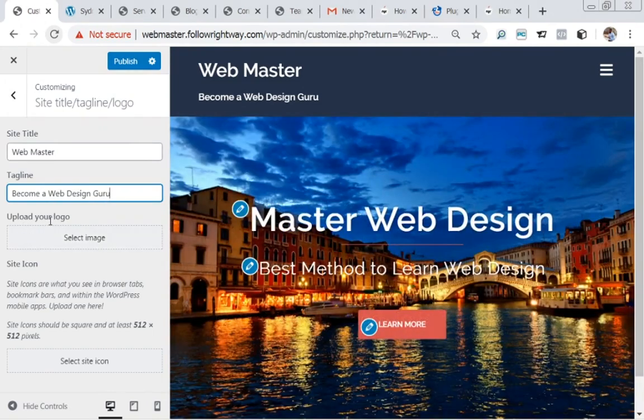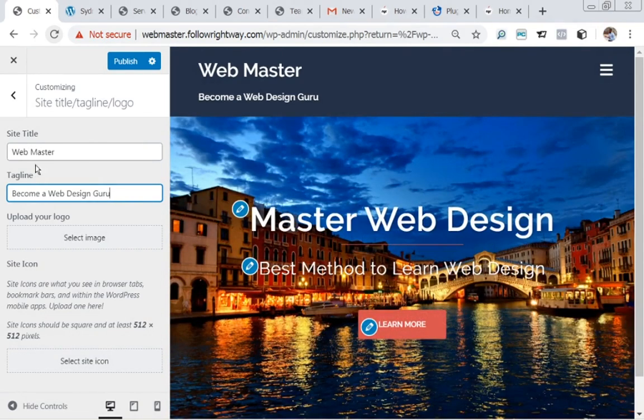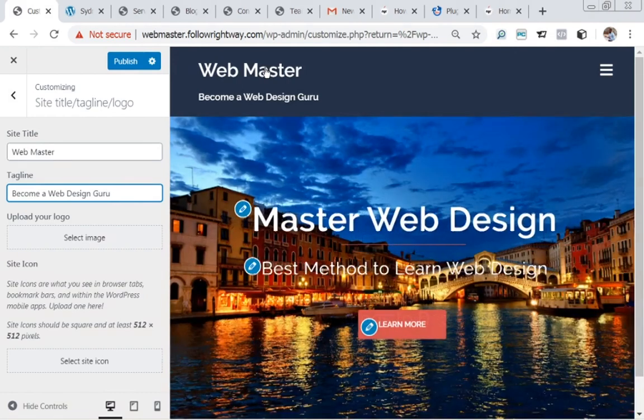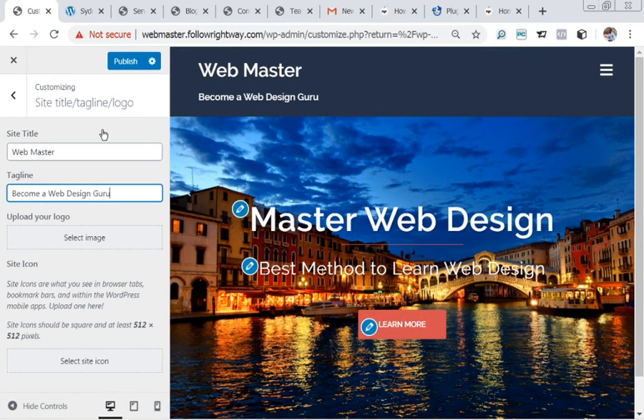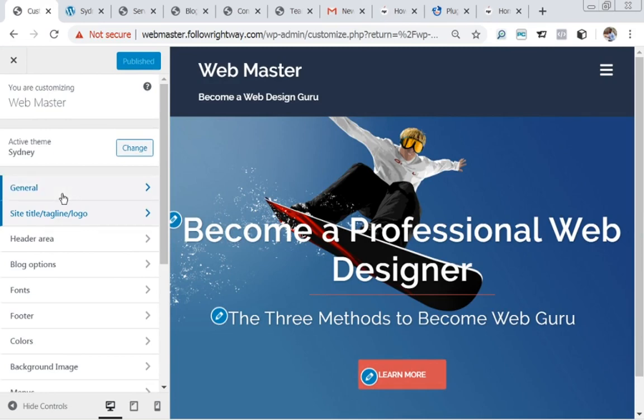So if I have a logo, I will select the image to choose for my logo here. And site icon. So I will choose here, but I'm going to show you all this later. If I use a logo, this site title will not appear. You should note that you can make it appear and you can leave it like that. But I will still explain better very soon. So just click on publish and hit the back button. Now we are done with that.